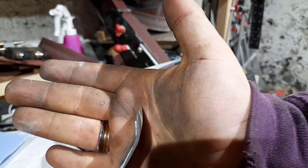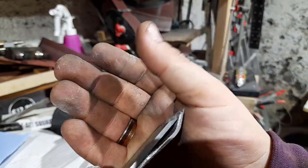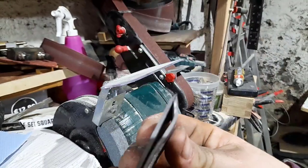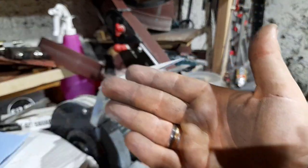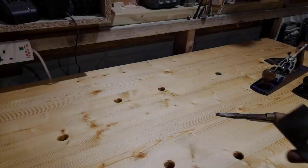So, you want to get this down to pretty much a razor point, so that when the two come together under pressure, there's no gap between them. So I need to lean that back just a little bit there, because when the pressure comes on, there will be a gap in the front.